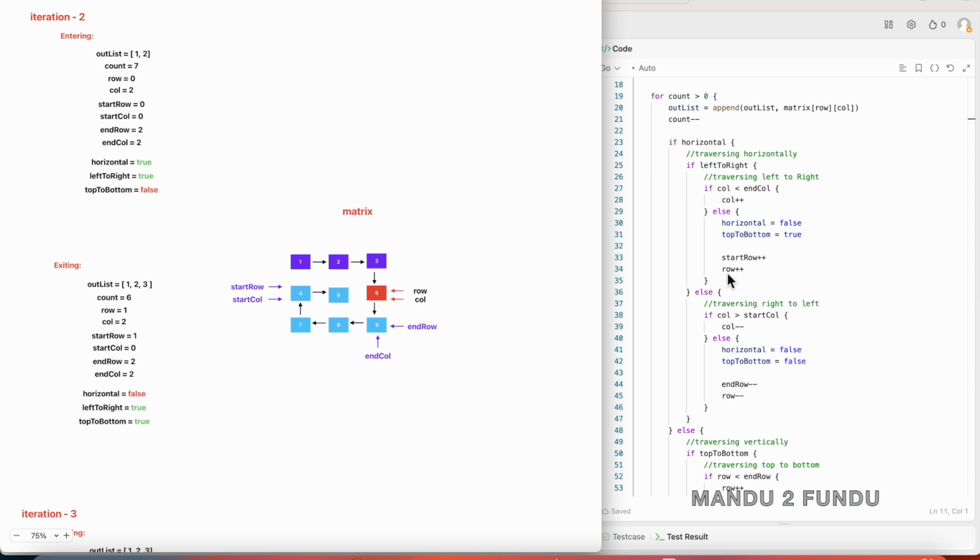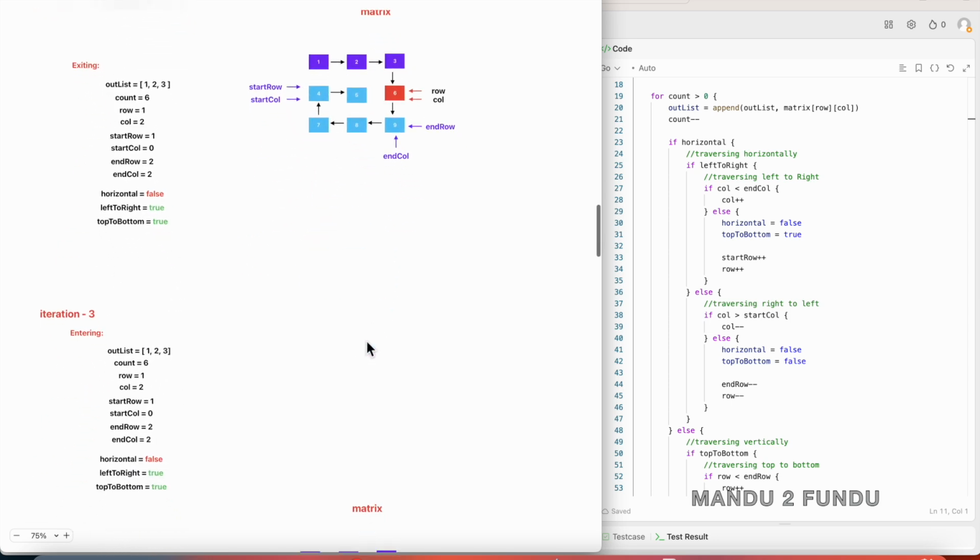Then we increment the row index so that this is the next element that needs to be processed. So we have to adjust the row index also. That's why we are incrementing the row. So we see here the row is 1. When we entered this iteration, row was 0, but now it is incremented to 1. But the column index remains the same because we are going to traverse in the same column but in a different row. Okay.